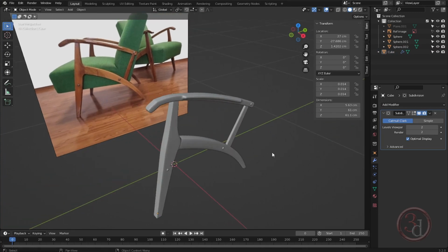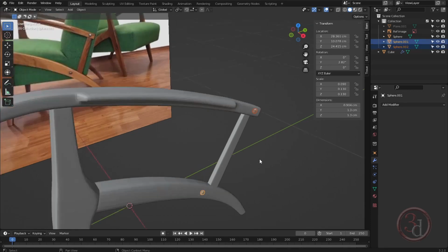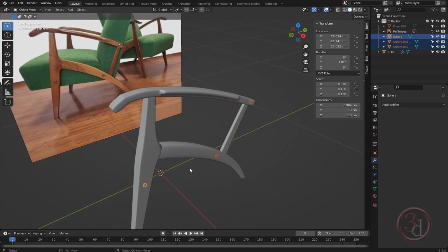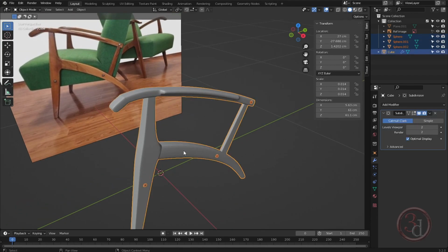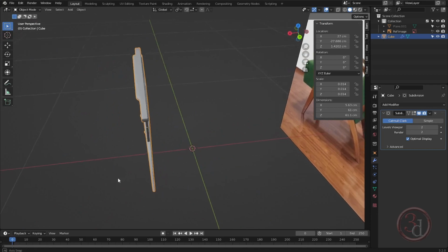Same thing I will do with my studs. Select, shift select, shift select, and then shift select the target, and then press Ctrl J. So now this is all a single piece.